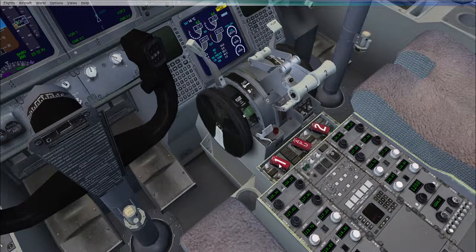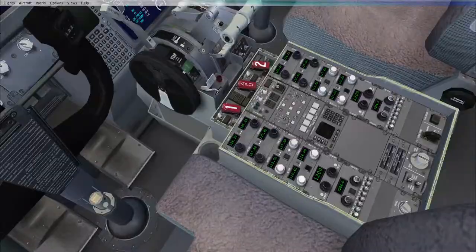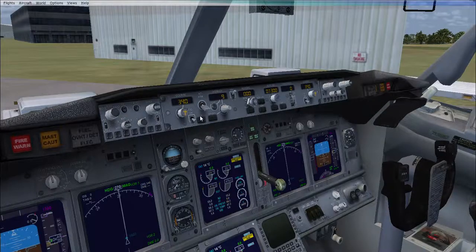Your fire systems, if you have an engine failure, and then your frequencies for ILS landings, and your squawk number, and your automatic direction finder. I did do a video today on how to do an ILS landing, and these were used, and so was the course hold and basically all the autopilot up here.